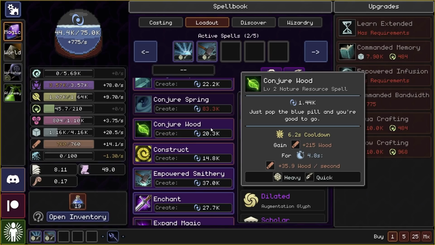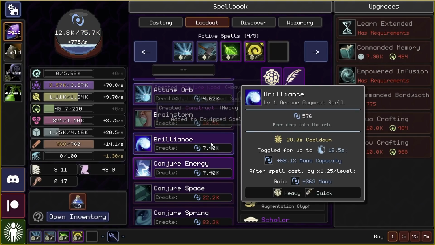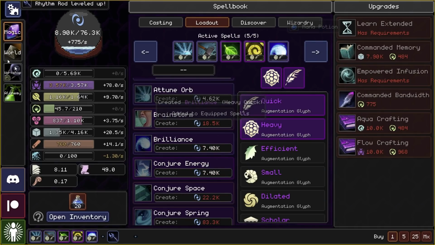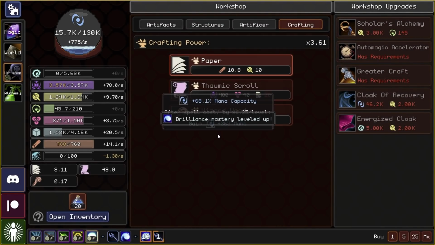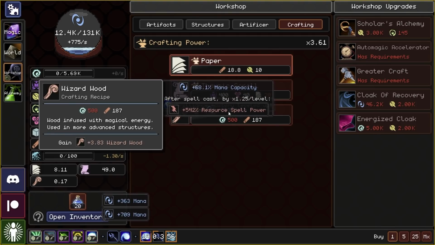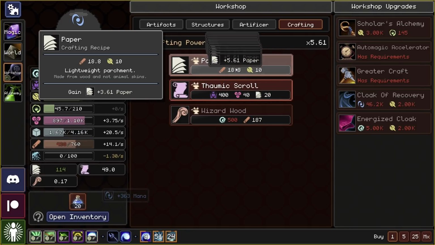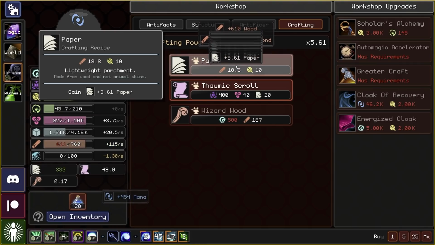I mean, do I want to just go big? Let's go big. Okay, let's go back to workshop. So we want to do brilliance. That. Let's see. Just make as much as I can until I have nothing left. And then we want to generate a ton of wood to get even more.